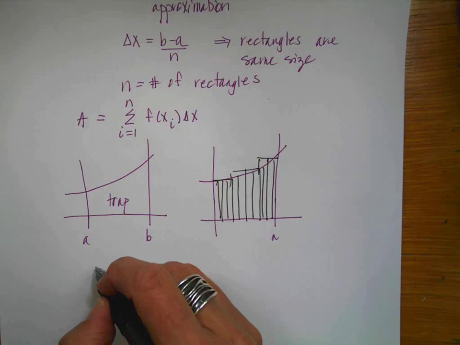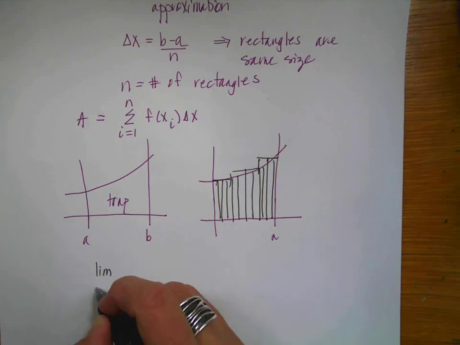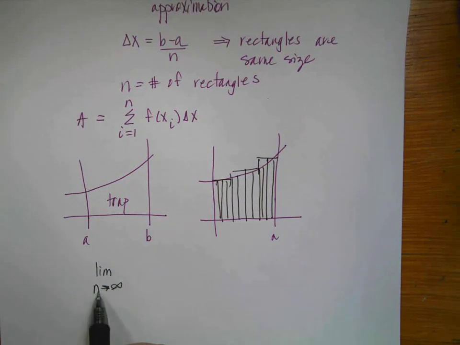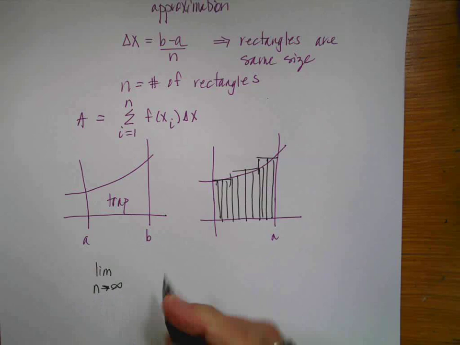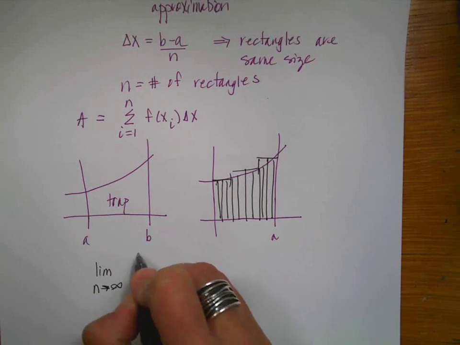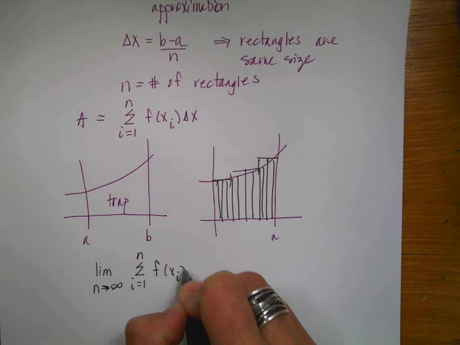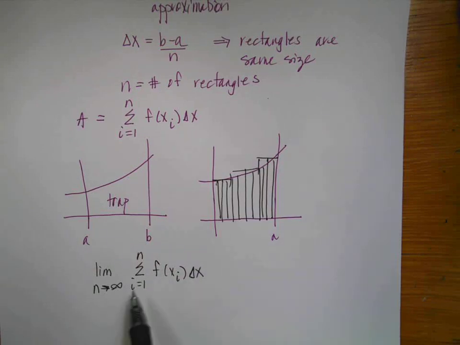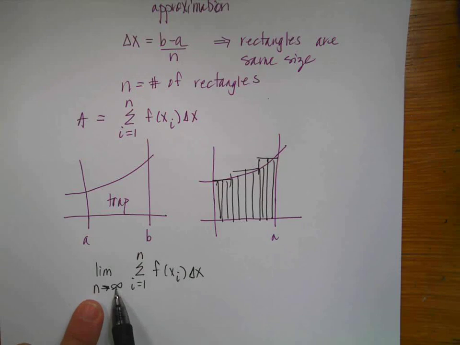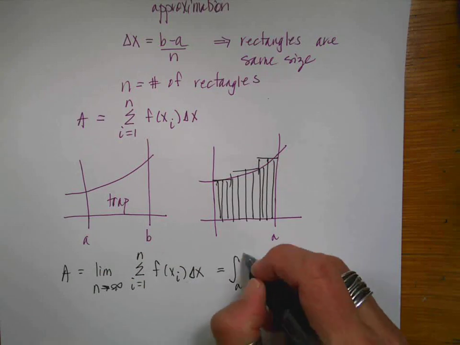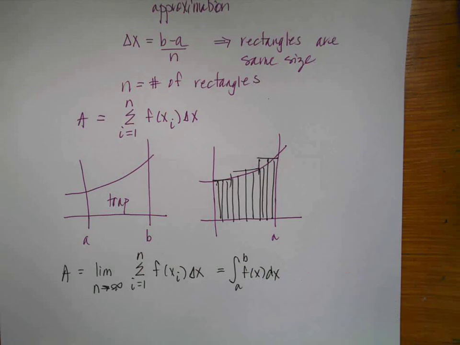So just as we did derivatives with a limit, eventually what's going to happen is we're going to do the limit as n goes to infinity, meaning the number of rectangles goes to infinity, of the sum from i equals 1 to n of f of x sub i times delta x. And basically what we're doing, as the number of rectangles increases, is that's going to give me a very accurate representation of the area under the curve. And I would write this as the area under the curve. And ultimately, that's going to be the integral from a to b of f of x dx. So that's the theory behind what we're going to try to do.